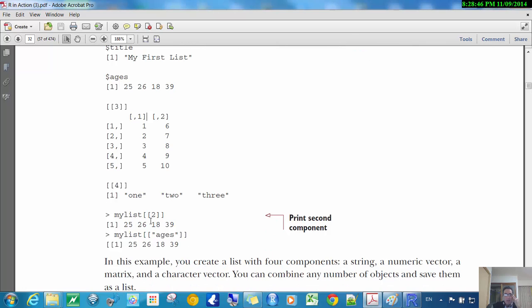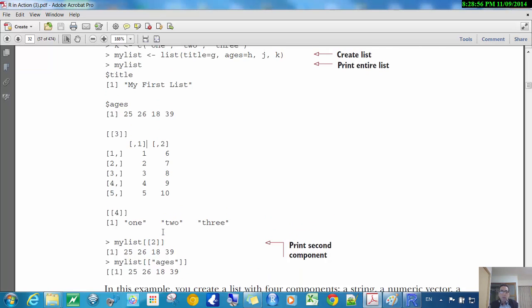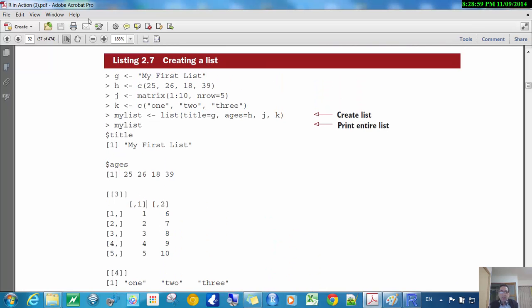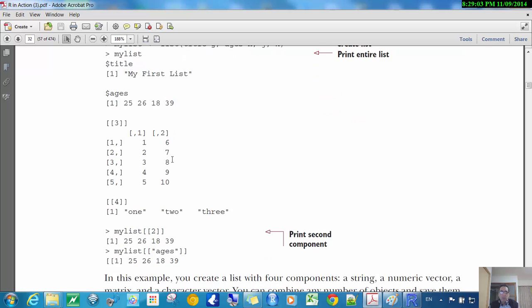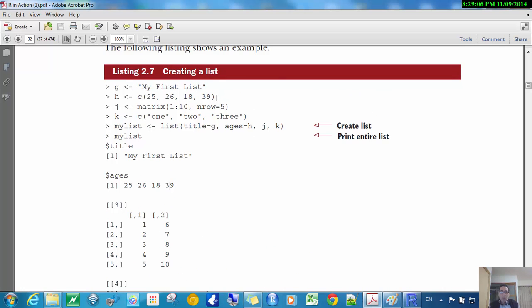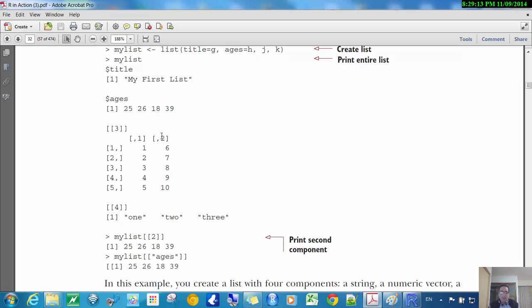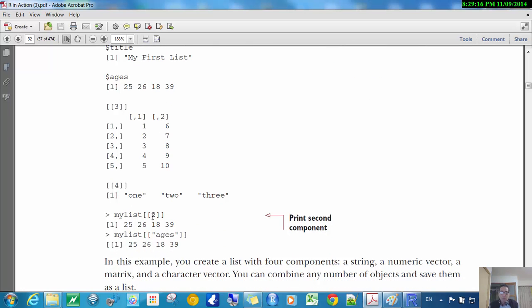Okay, now let's look at my list 2. Now 2, we saw the second element, so it's this vector. And what does it do when we do my list 2? So let me say that again. So 2 is here, right? This is the second vector. So we are probably referencing that. And what does it do when we write my list 2 with these double brackets here? So it gives us those elements.